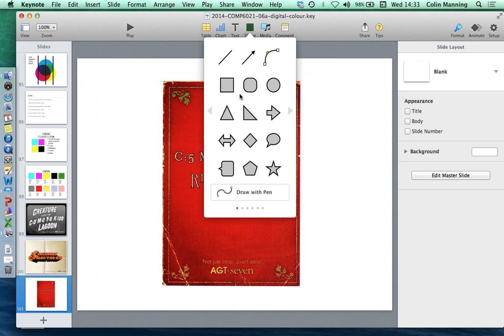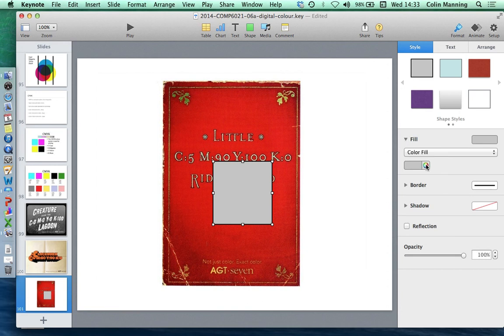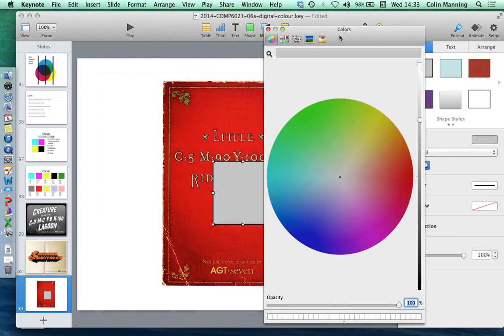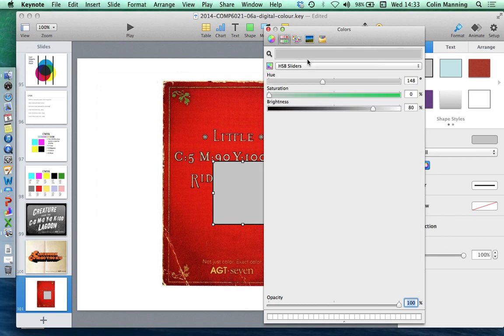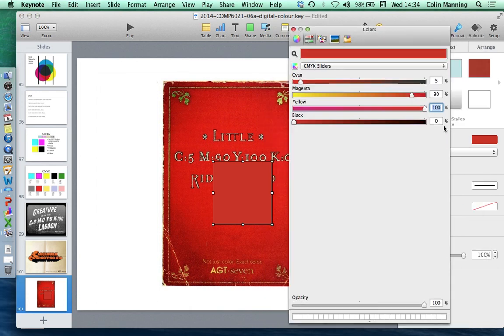And you can see, I showed you already that if you were in PowerPoint or any of these things, you can look at the color picker and see the different colors. Let's just see there actually, if we go and look here. So this was HSB sliders. You can look at them in RGB as well. We're interested in CMYK at the moment. So C5, M90, Y100, and K0 is a shade of red.